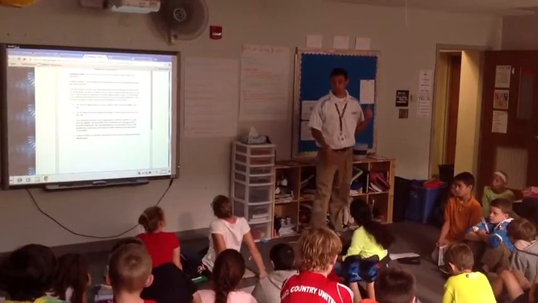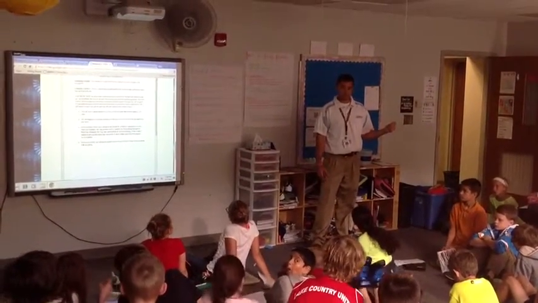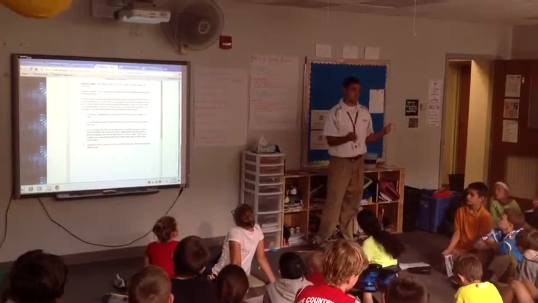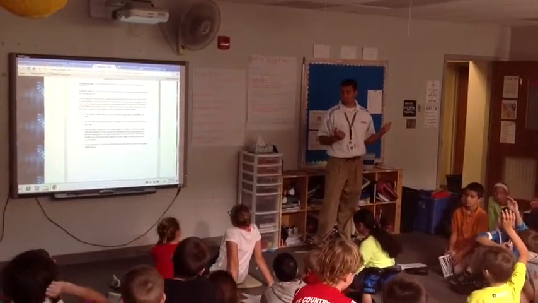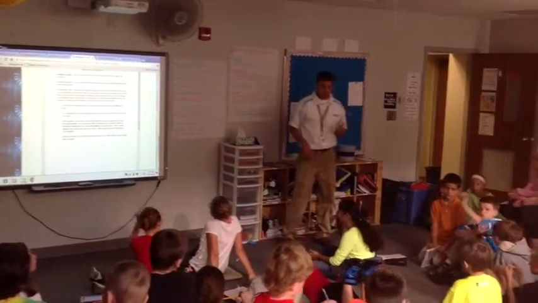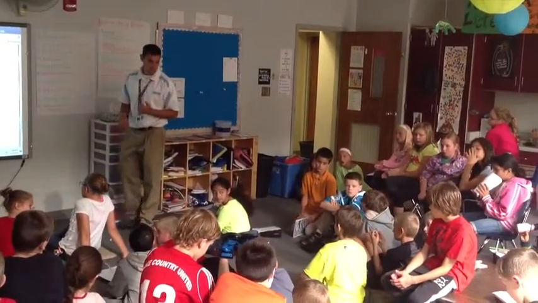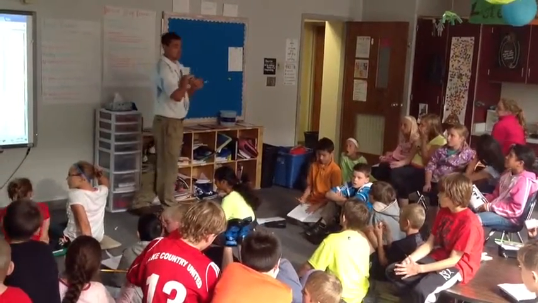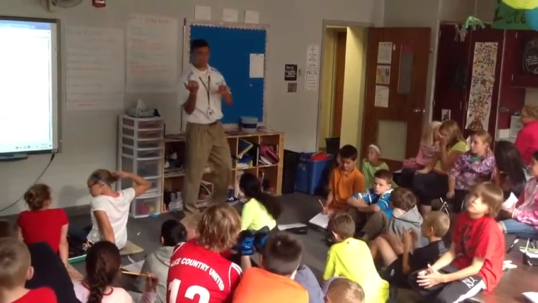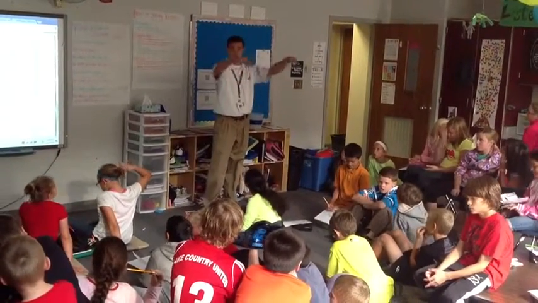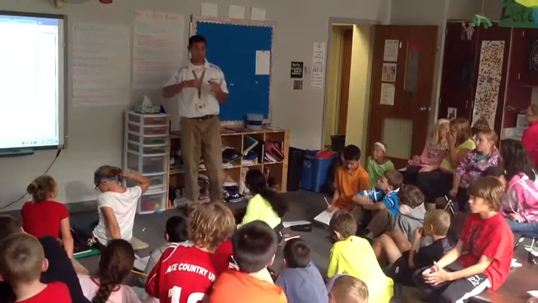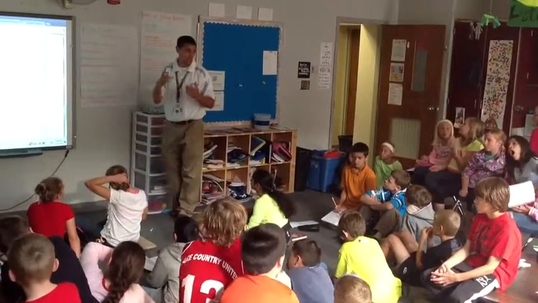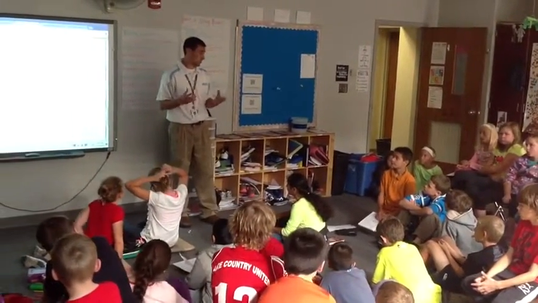So some of you will be experts on contour maps. Someone explain to me again what a contour map is, or give me a highlight of a contour map. Okay, so you're taking a 3D model and you're making it 2D. So you're going to be doing it exactly the opposite. You're going to be taking that 2D map, your huge maps, and you're going to be making a model out of it. So you're going to be deciphering the map and showing us what it looks like in real life.